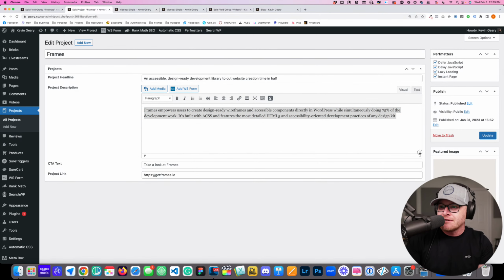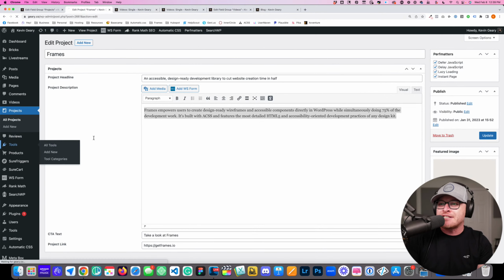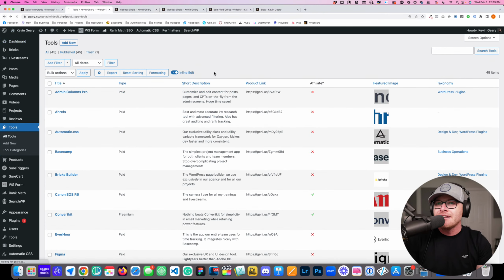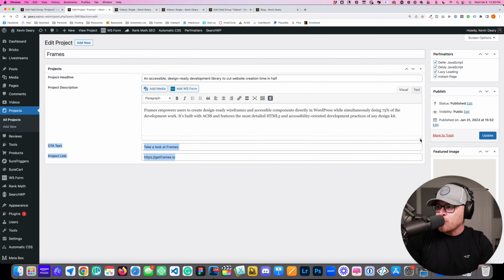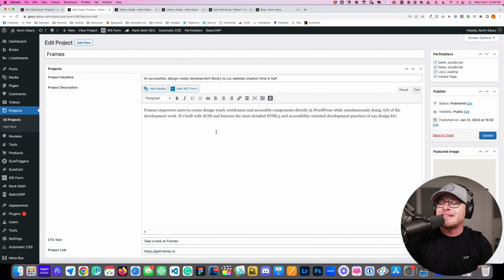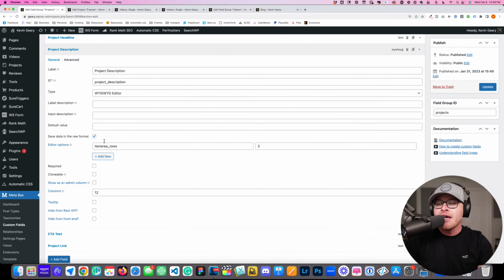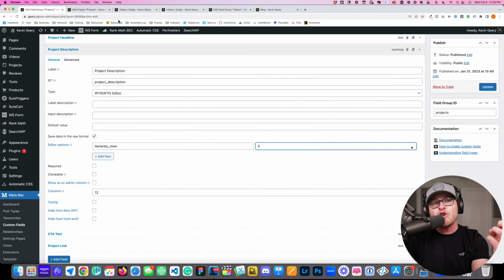This WYSIWYG box would normally be like this. Gosh, it's so annoying. I just hit a link on accident. All right, let's go back. It would normally be like this. And I was like, there's gotta be a way to make it less intrusive, because if you have multiple on a page, they're all like this. And it's like, my gosh, that is awful. So you can limit the height of your WYSIWYG box using this obscure text area rows editor option. And this is basically the lines. So I think it's like 8 by default or 10 or some ridiculous number. So you put it at 3, hit update, and then you have a normal sized WYSIWYG box. So that's a good one.